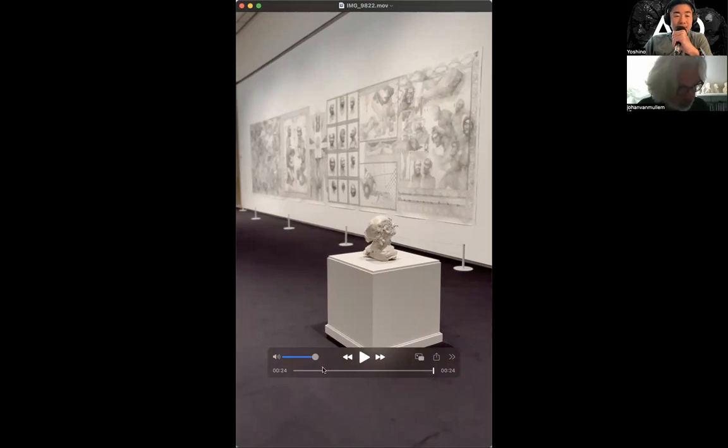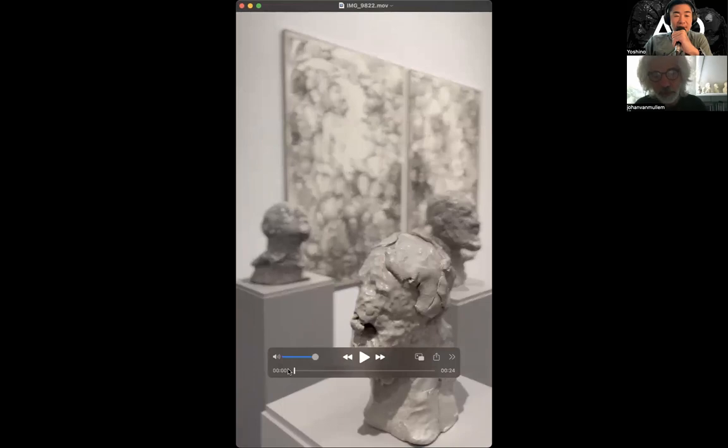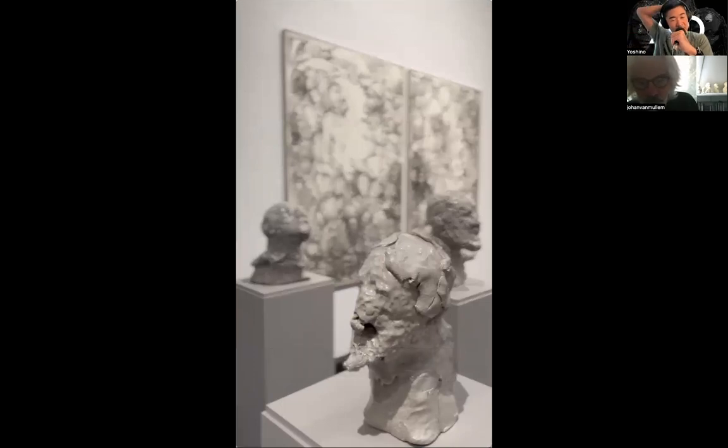Yeah, it's interesting how a lot of the times I feel like people need or want to have a context to understand, like the time period and, you know, is the artist still alive? Yes. Of course, this is one of the privileges to be there. And that's the beauty of the museum, that they allowed living artists, who are still alive, to be able to show their work. So that's fantastic.